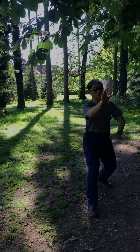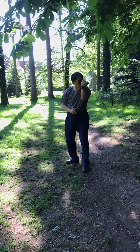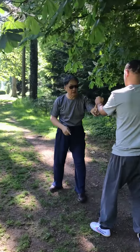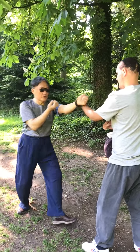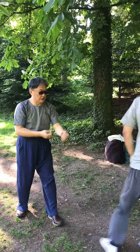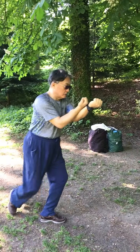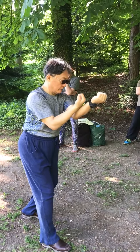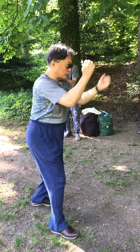And coming back. Okay. This is zuan. This is zuan. Because if I use this, this hand is like that. Okay, so I move to here. Okay, and when this goes out, see, this is a fist, right? Now change to palm. Fist, in this sudden change to palm.